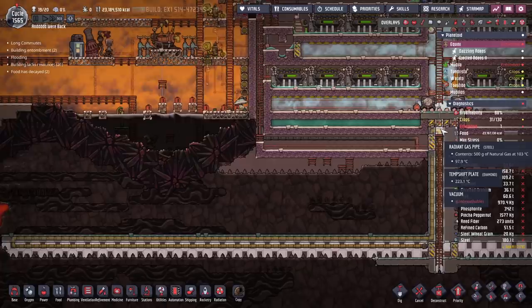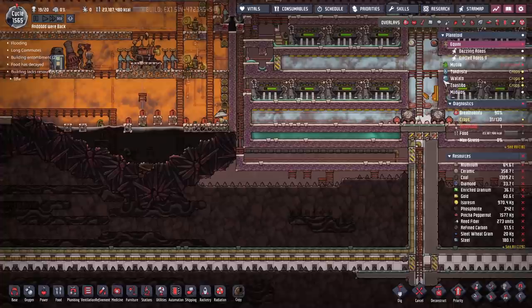Perfect. So everything's prepped. All we have to do now is stick a gas pump in here and fill up this system with the steam from here.